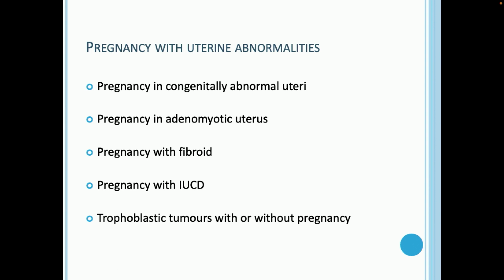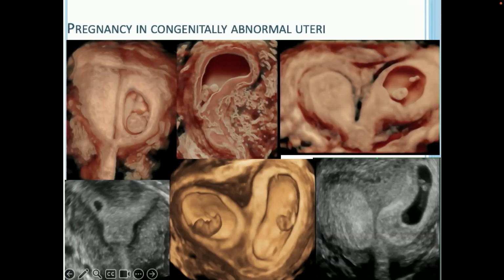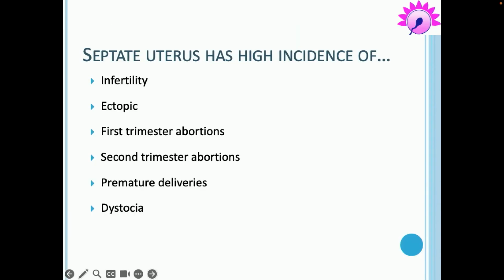Pregnancy with uterine abnormalities: it may be congenital abnormalities of the uterus or Mullerian abnormalities in which there may be pregnancies. It may be present in the bicornuate, the septate, or the unicornuate uterus. Remember, it is true that the septate uterus has been blamed a lot for infertility and also for ectopic pregnancies. It's all true, but that doesn't mean that there is no pregnancy with septate uteri. There are quite a few septate uteri in which you may have operated for a cesarean section. So that is quite common, and you may often see this.